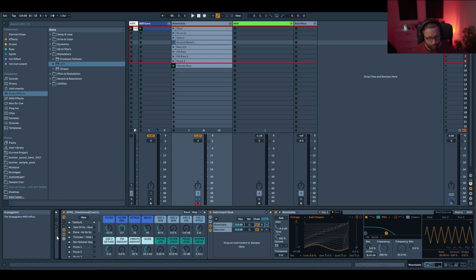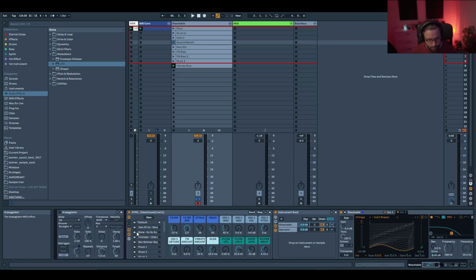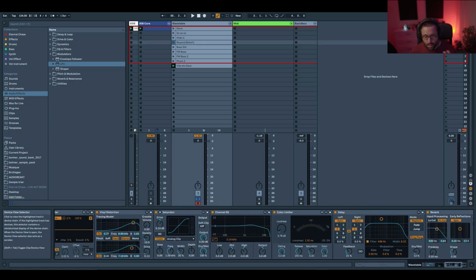Don't hesitate to play with the arpeggiator as well, especially when you add a bit of glide. That can be great.